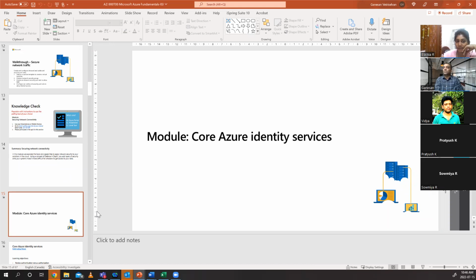Okay, any questions? I have a question. This network, do we have to select it on our own while creating the resource group itself, or is it a separate concept that we configure at some other time?